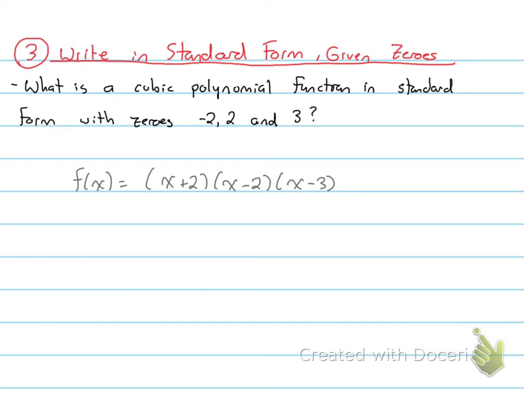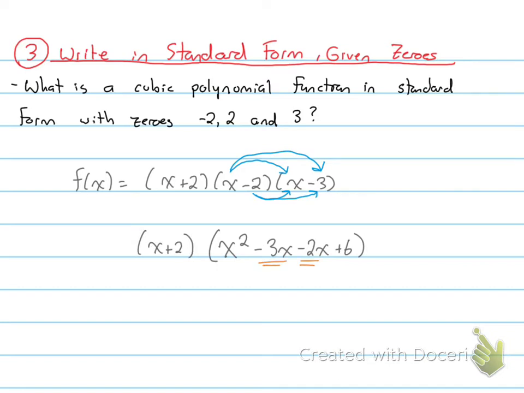Personally, what I do is I'm going to FOIL those last two terms, then I'll work with that x plus 2 in the beginning. So when I start to FOIL, I have x squared minus 3x minus 2x plus 6. Putting that in parentheses, I'm going to bring down that x plus 2. Inside the parentheses, I'm going to combine like terms just to make life easier on myself. So now I'm left with (x plus 2) times (x squared minus 5x plus 6).